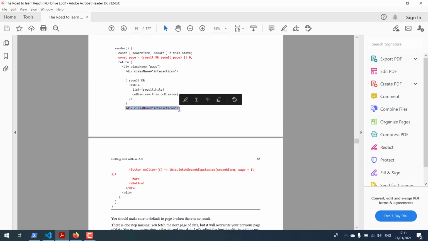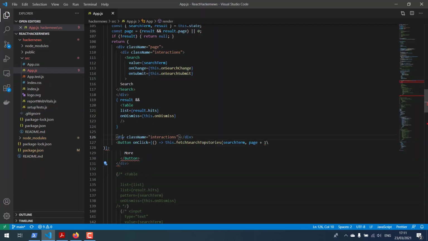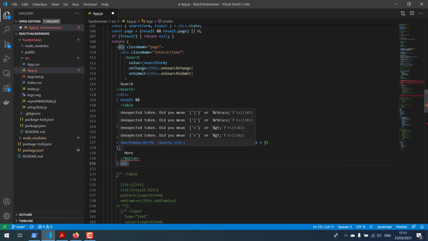Should be here. Okay. Now I close. Div open, div close. Unreachable code.